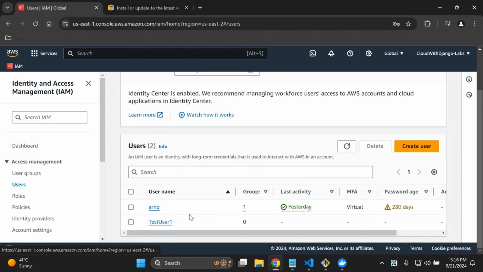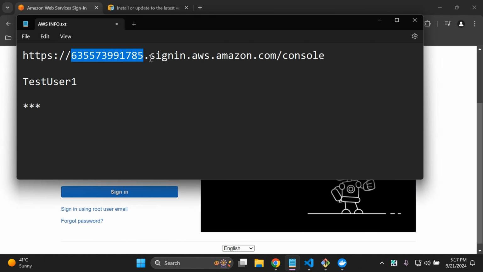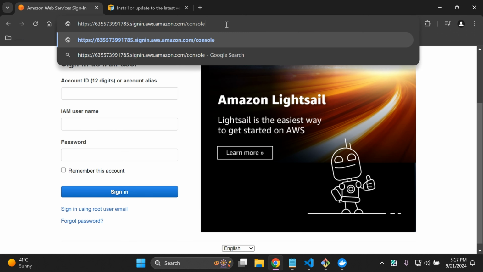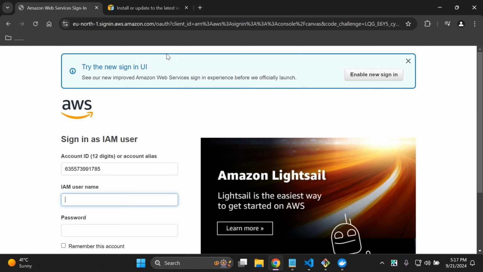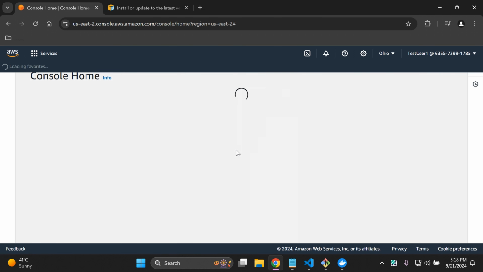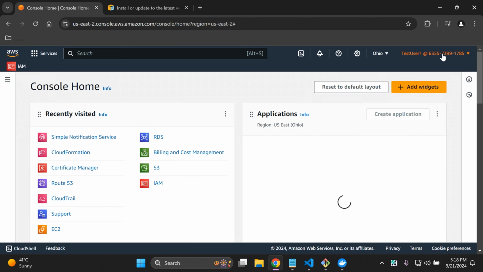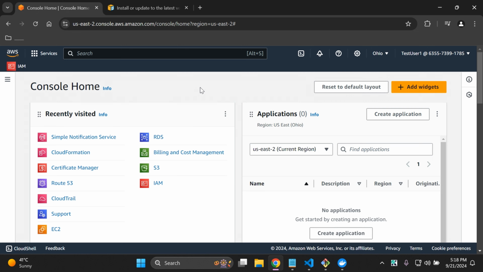Now let's sign in with that user so we can use AWS effectively with the services. You can click here on the top right hand side and sign out of your root account. What you can do is go ahead and copy that URL, paste that in, press enter, and that's going to take you directly and fill in your account ID for you. So you need to add in your IAM username and your password now. Let's go ahead and do just that and then sign in. You can now see here on the top right your IAM user account followed by your AWS account ID as well. So make sure that you're signed in as follows.